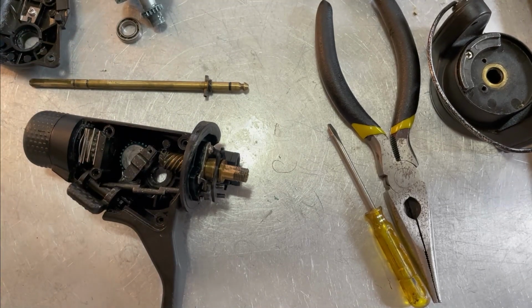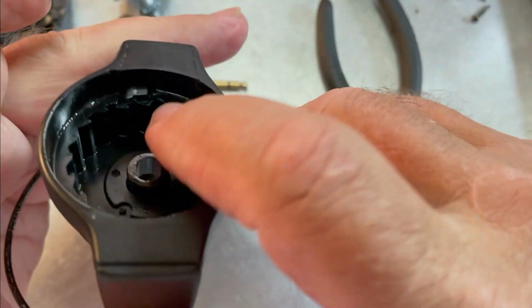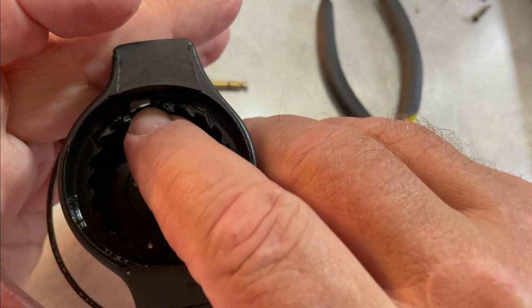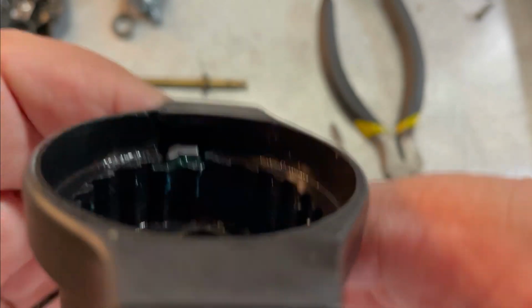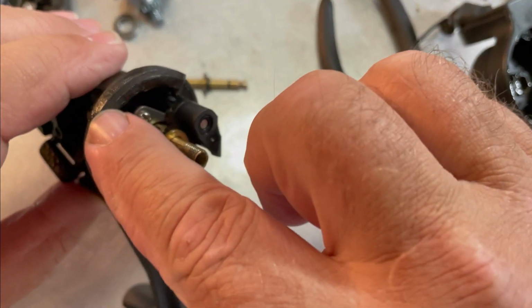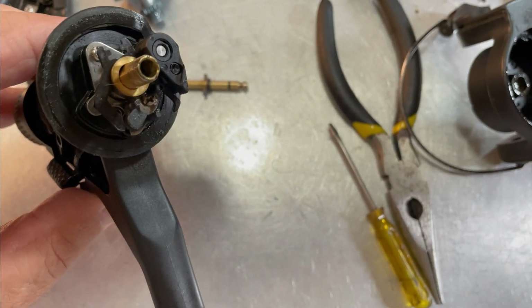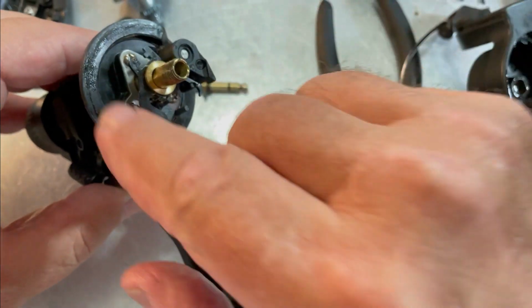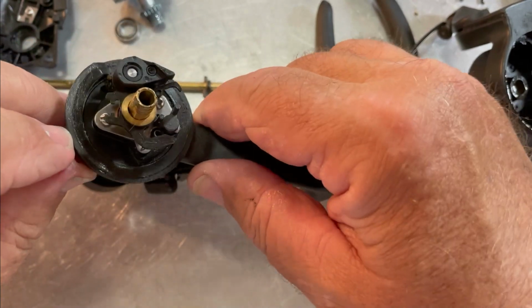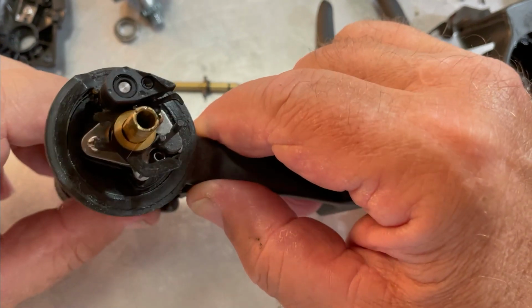And another thing that I have noticed on this is that the bail right here, if you look at the bail arm, the trip arm, it is heavily worn. It's got a lot of wear in there. And what's happening is when it's coming up this ramp right here, it's having difficulty getting enough oomph on the bail to trip it.